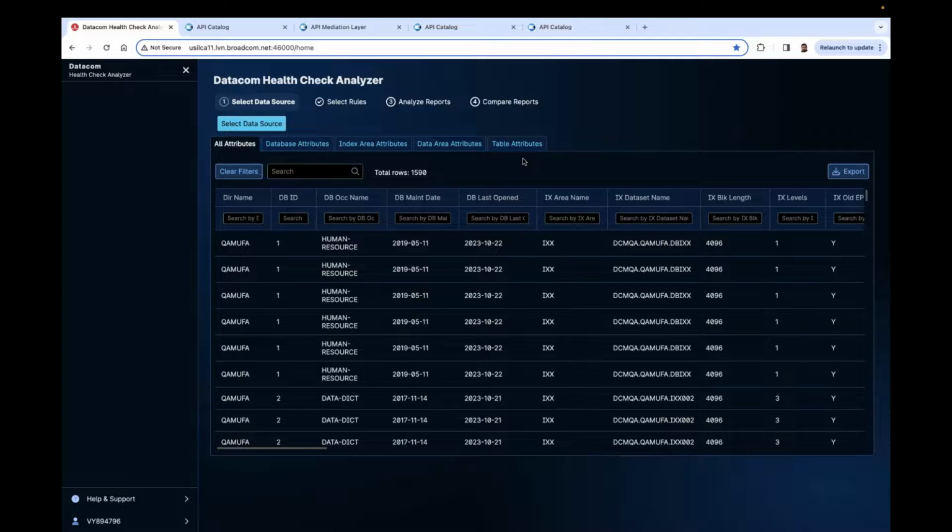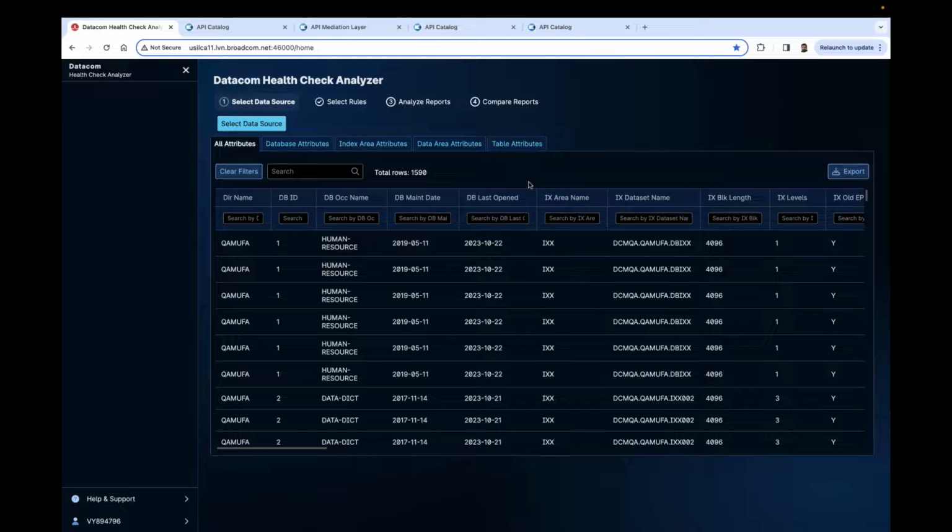Before this application was developed, every customer used to contact our Broadcom technical staff to perform this health check analysis by providing their CXX report, and we had to apply many rules manually. It was error prone and took a lot of time, and if we had to repeat it, we needed to do the same thing again and again. With this web application, all those rules are automated and can be run as many times as we want, and it is error free.